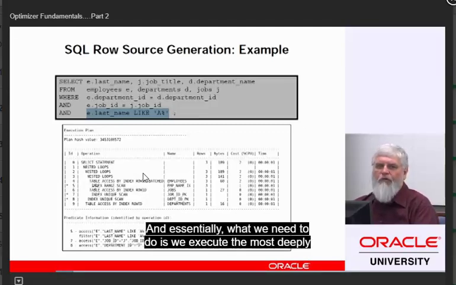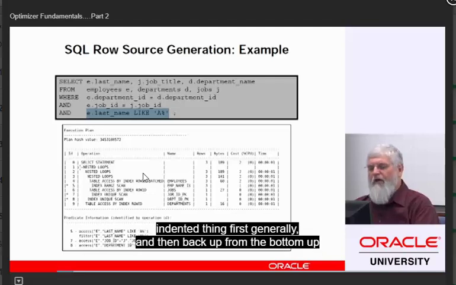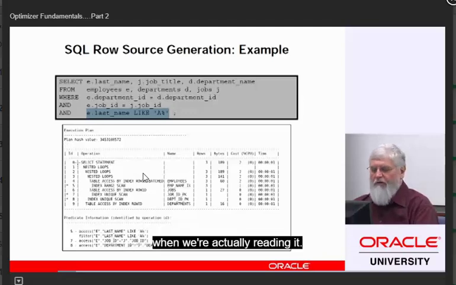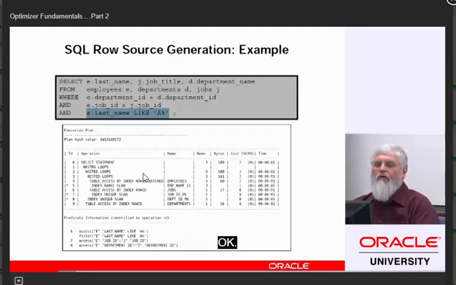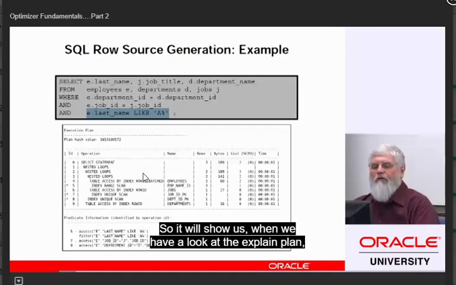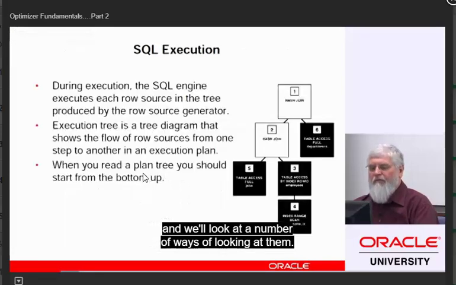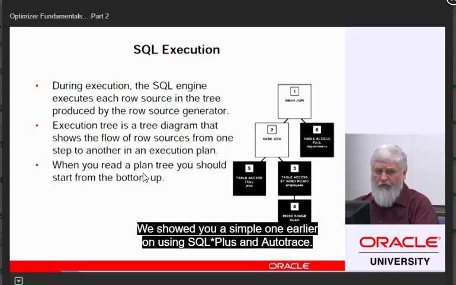So it will show us when we have a look at the explain plan, and we'll look at a number of ways of looking at them. We showed you a simple one earlier on using SQL Plus and AutoTrace. We use TKProf as another way of getting the execution plans and the row sources.